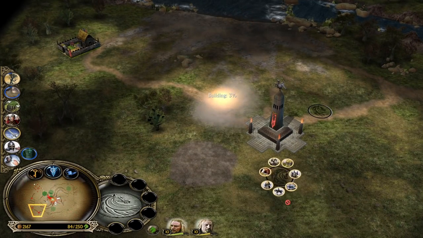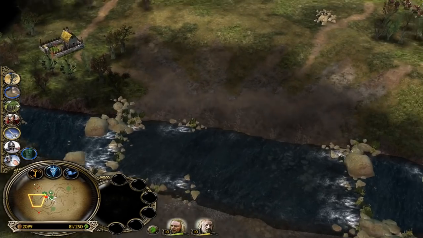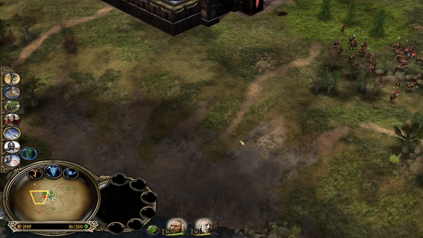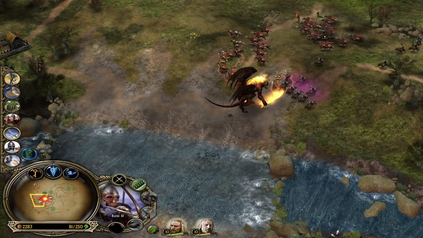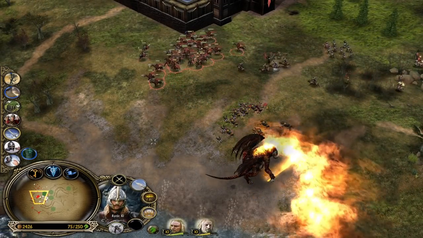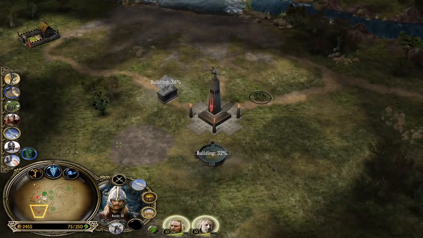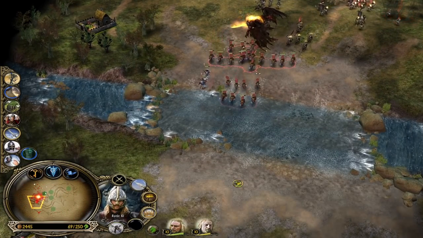What is this Balrog doing? Is he gonna go to my castle now? Please don't. Please don't. Please don't. Okay, I mean, we need to check what he's doing. Oh, he has not much time left anymore. Oh, he's using breath fire on the army. He killed my level 10 Rohirrim archer. Are you kidding me? Balrog, I hate you. I hate you, Balrog.